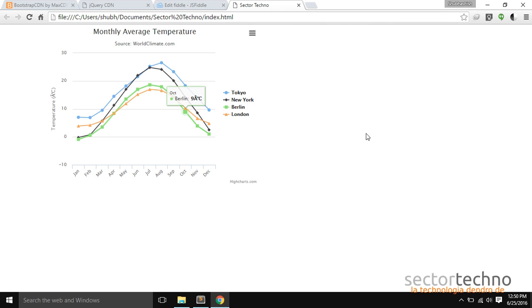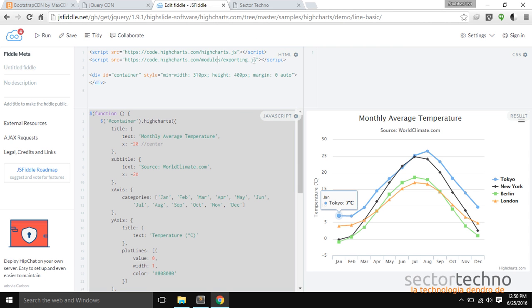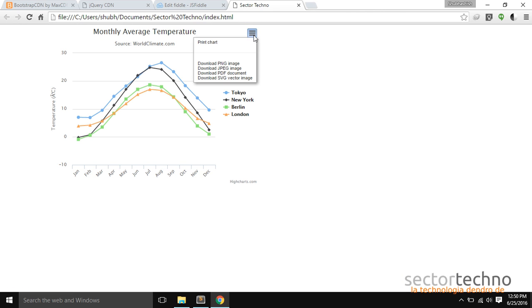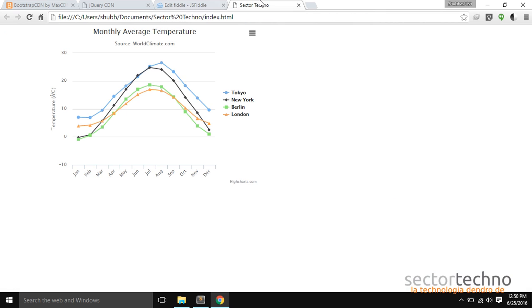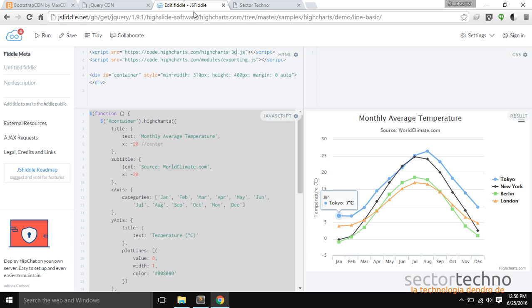So as you can see, we have our first chart, and we have this tiny button that has the option to print the chart and download the chart as a couple of images. This is because of a small library named exporting module, exporting.js, which is responsible for this. If you want your charts to have a 3D look, there is also a library named Highcharts-3D. It is not supported by all of the charts, but it is supported by some, and it gives a nice 3D look to your charts. Okay, so now we have one chart. Let's have 4 of them.